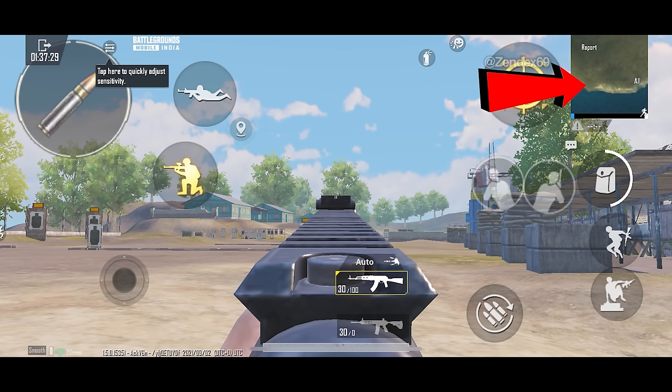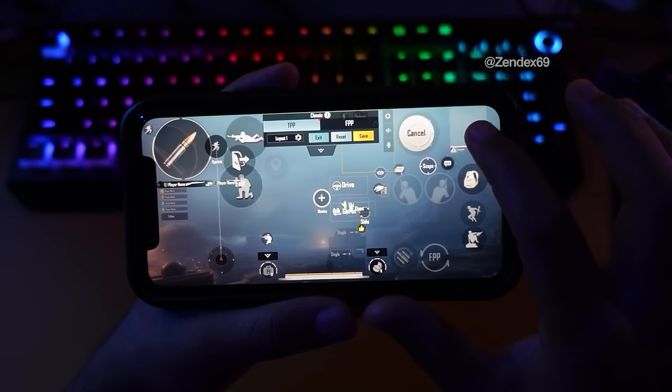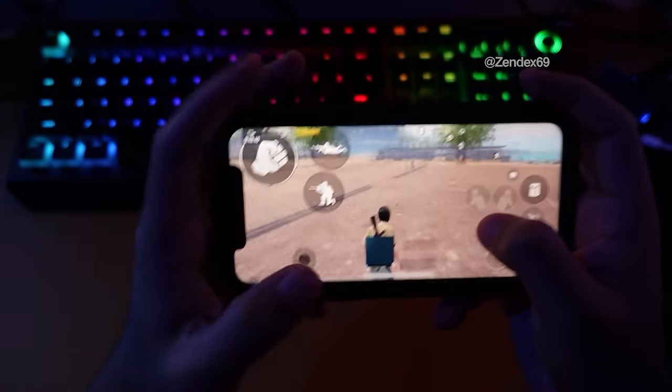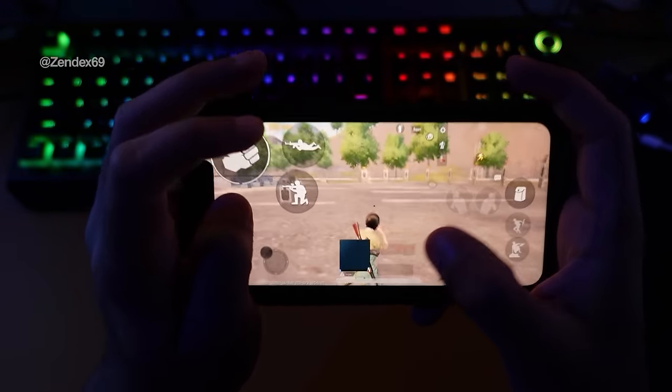And the next thing you need to be aware of is the map placement. I know most of you would leave your map at this corner like me. This may be a problem. Sometimes your finger might block off the map view, which will make you miss some critical important information. So I would highly recommend you to change your map position to somewhere around here. This would be the best position for the map. From here it doesn't get blocked by any fingers, and it doesn't block any important viewing angles.